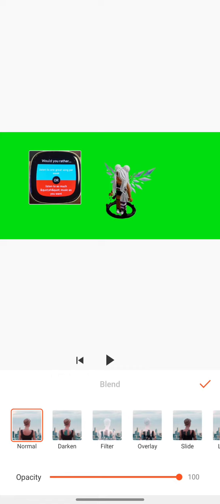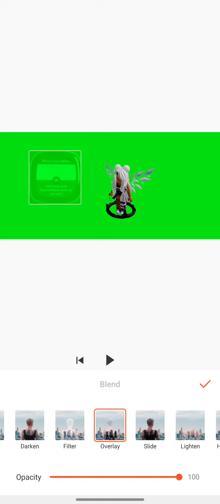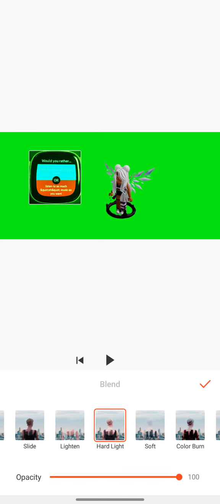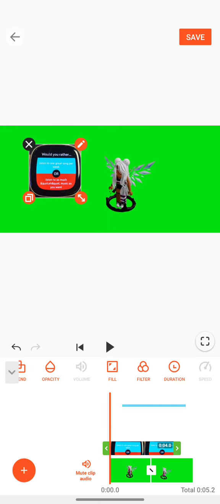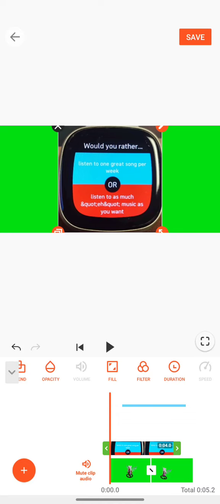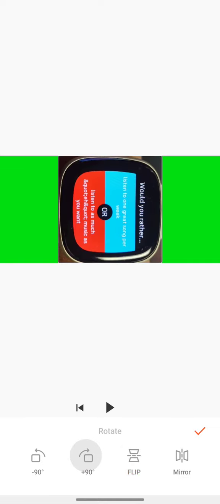They also have blending if you want to blend it into your background. So this is like the blending materials they have, different effects you want to blend into the background if you like. Of course, the opacity of it, overlay, all of that. You can fill it to fill the screen. And then, of course, filters for it if you want to add a filter, and duration. This is a new feature they have, freeze. So if you want to freeze the clip in there, you can freeze it for a certain amount of time. They have that. Of course, you can copy or replace it and rotate it. Mirror, flip, or 90 degrees.